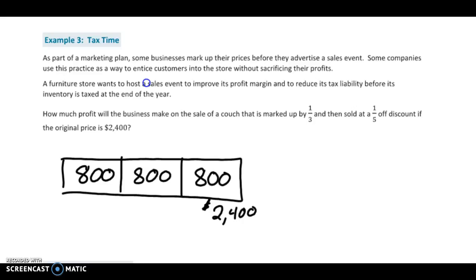Now it says a markup, okay? It doesn't mean we're going to be crossing one out. That'd be a discount. That'd be a discounted 1/3. If they're going to be marked up, that means the store raised its prices. They're going to charge more for the couch so that they can make some money off of this. So instead of crossing off a third, I'm going to add 1/3. Now my diagram's getting extra long. This extra third, just like the ones before it, is still going to be worth $800.